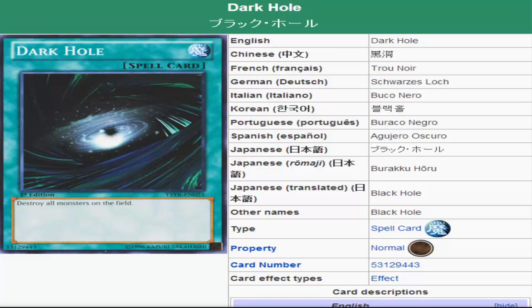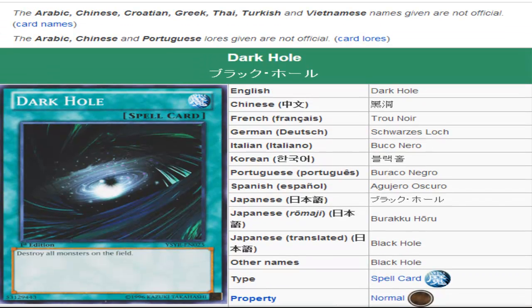Also, just having it in your hand sitting there dead is not the best thing in a world where it could be something else. That logic is widely accepted by a lot of great players, and I'm starting to accept it too. Dark Hole is not as great as it used to be, but it still is a very, very good card. Now, let's move on to traps.